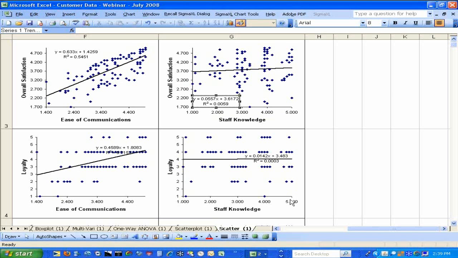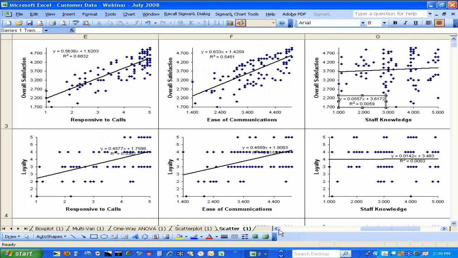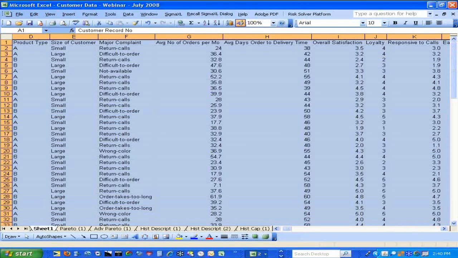But what this does help us do is zero in on the responsive to calls and on the ease of communications. And the next tool that I'm going to show is multiple regression. In multiple regression, I'm going to put both responsive to calls and ease of communications into the model.